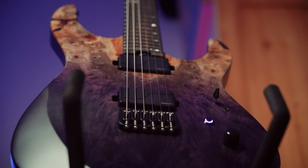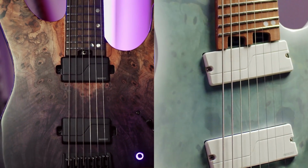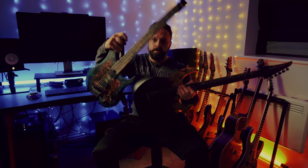I actually happen to own this guitar, but the version of it with a headstock. This is my Legator N6X, and I've owned this for a while. I believe this was the first Legator I featured on the channel, or maybe that was an 8-string. I don't know, go back and watch both reviews either way. Holding these two up, this guitar feels less than half the weight of this guitar.